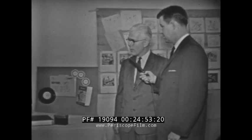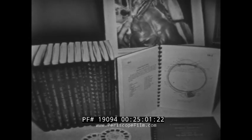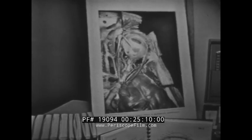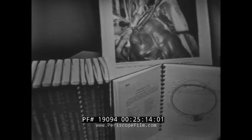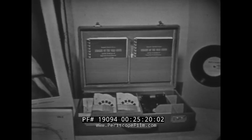Here we have a few of our own educational publications on display, all of them employing Viewmaster reels. The first is a stereoscopic atlas of human anatomy for the medical profession. The author is Dr. Bassett of the Stanford Medical School, who performed the dissections. The photography was done by William Gruber, the inventor of the Viewmaster system. Now in the center section here, we have a complete visual presentation of oral surgery and techniques.